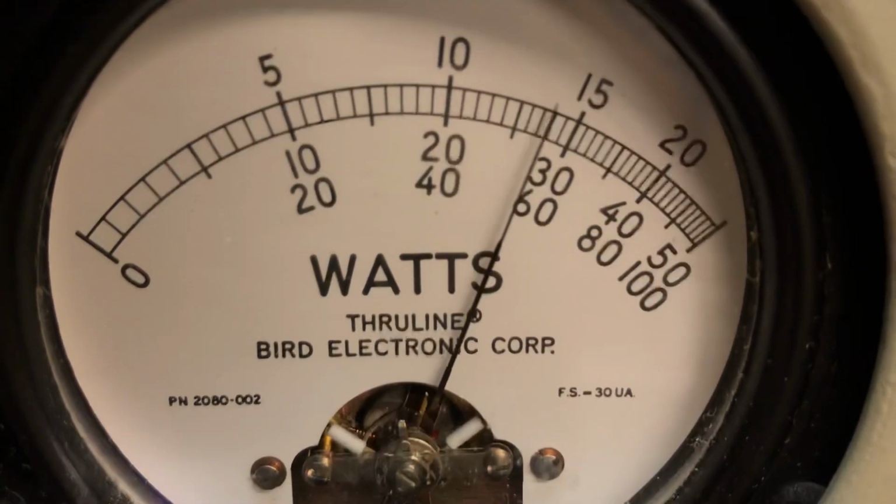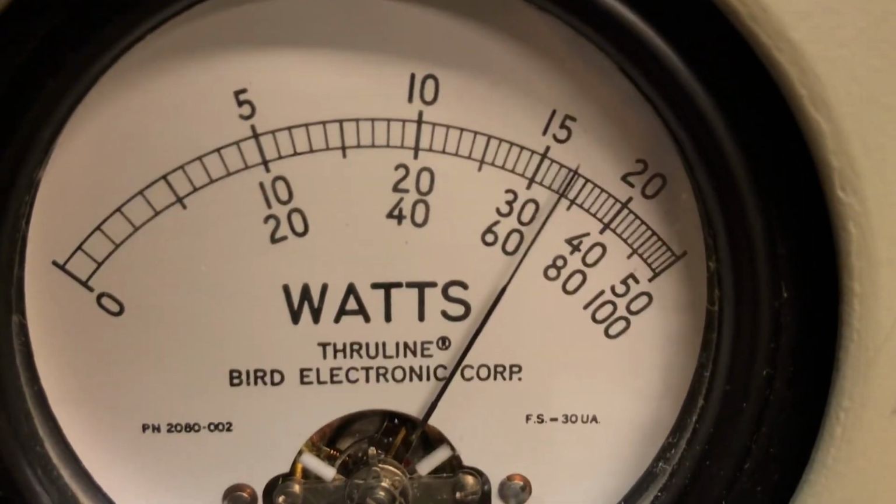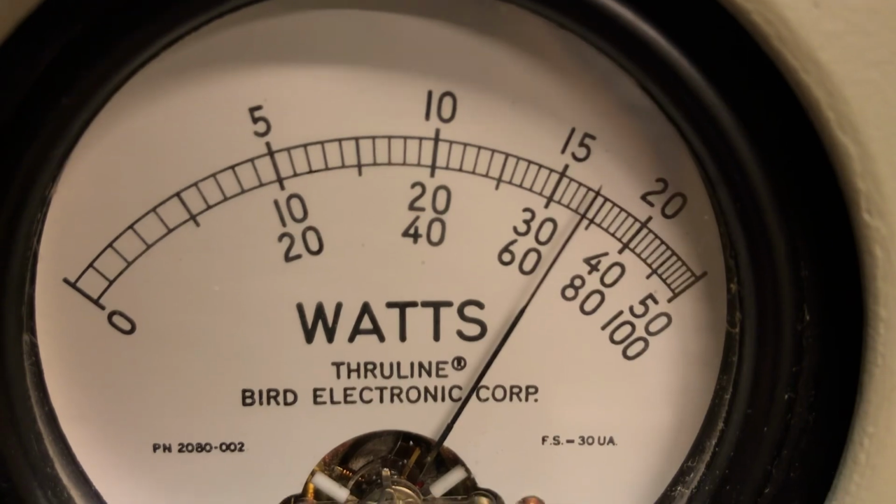Working on a little Donkey Stomper one pill. I'm getting on down, worldwide. There she is. Put these things up for sale.